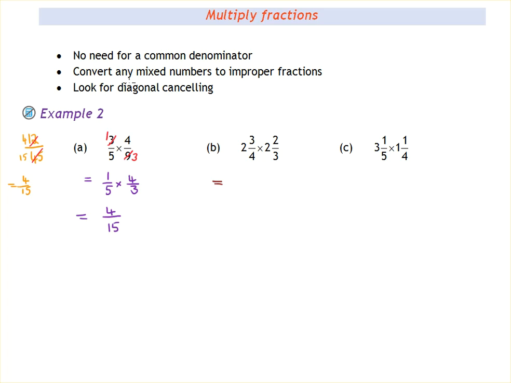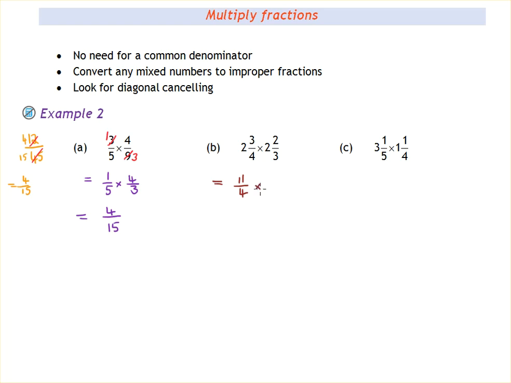You can see up here I said that you need to convert any mixed numbers to improper fractions, and you do. We've got a couple of mixed numbers here. So the way to do that, 2 wholes here, that's the same as 8/4. And you've got another 3/4, so that's 11/4 in total. What quite a lot of people do here, just to figure out that 11, we would multiply the whole number by the denominator, that's where the 8 comes from, and then add the 3 on the top to get 11/4.